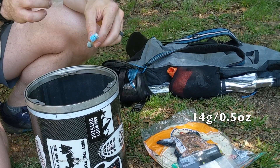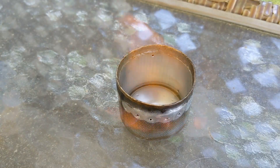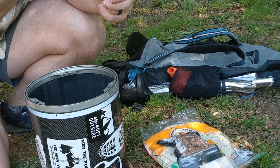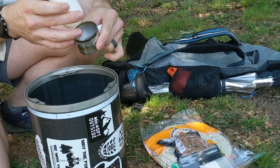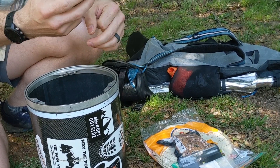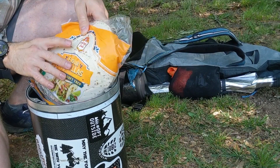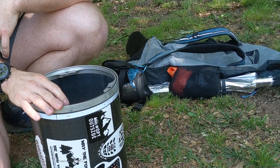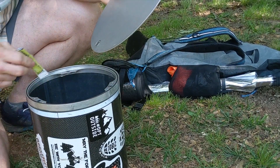I keep my toothbrush and a toothpaste dot down in there. This is my stove setup — a DIY version of a Mini Bull Designs Elite stove. For the fuel bottle I use what I think was a nasal spray bottle: it doesn't spill and the tiny hole makes it great for filling. Empty it's about an ounce, then I add whatever amount of fuel I need. That's close to 3,000 calories worth of food for a day, right at 200 grams of protein, and less than two pounds of food per day for that caloric density.